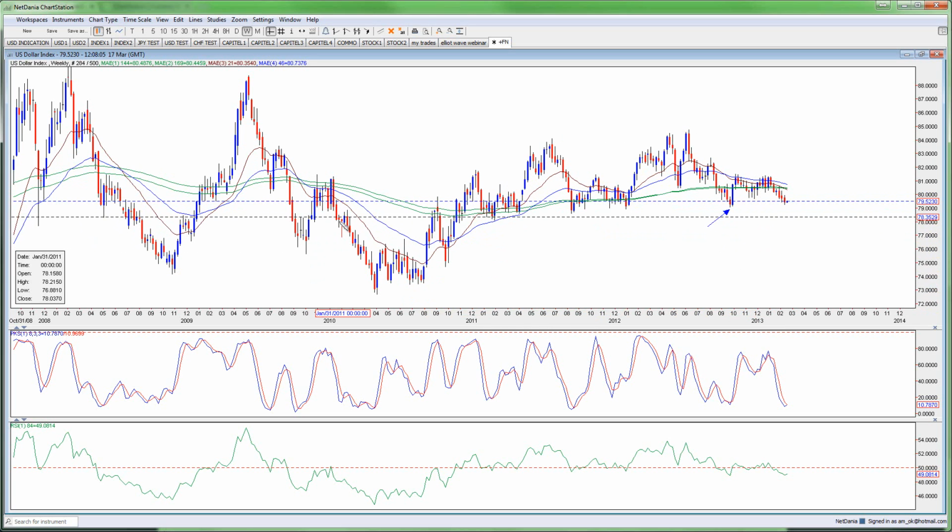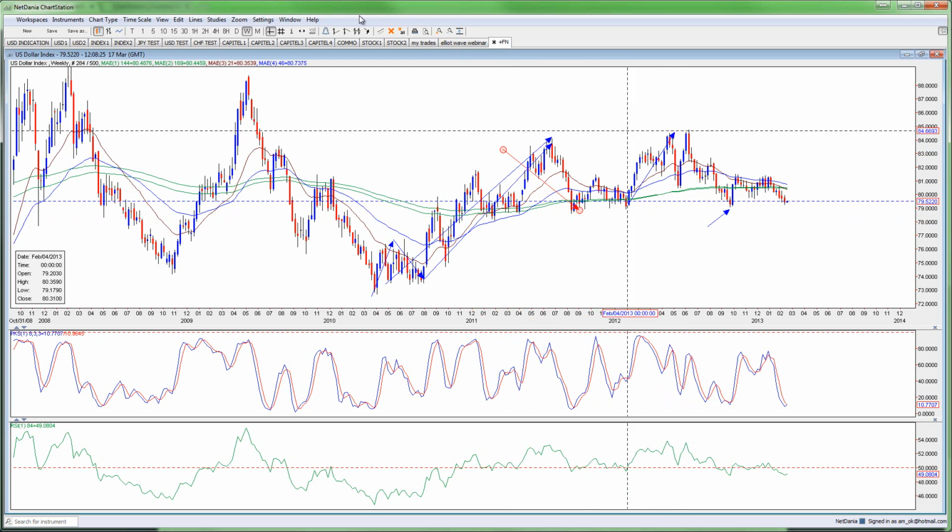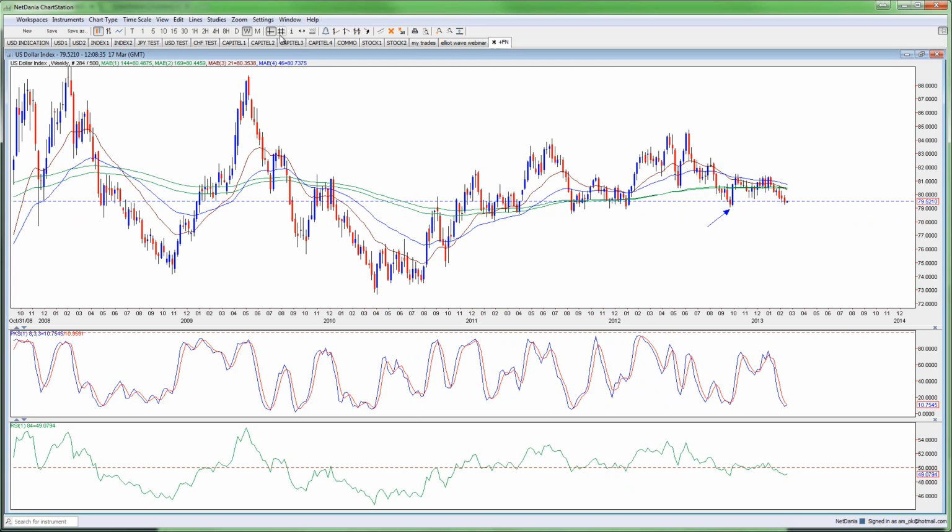But let's talk about the larger cycle. As we can see, the market climbed higher here with 5 waves of an uptrend movement. We've received a 1, a 2, a 3, a 4, and a 5. We can say that the 4 dropped down till here, and the 5 climbed up till this area. So 5 waves of an uptrend movement has formed a potential for a continuance of an uptrend. Just that this structure can form 2 different structures. The first one is an A wave, a B wave, and a C wave expected to drop down.